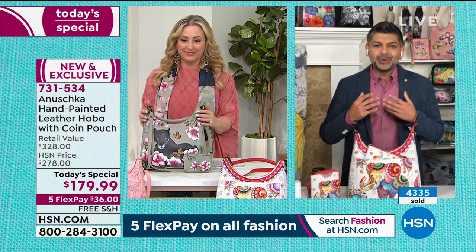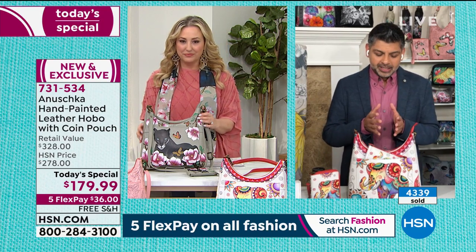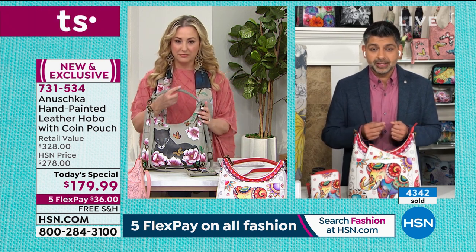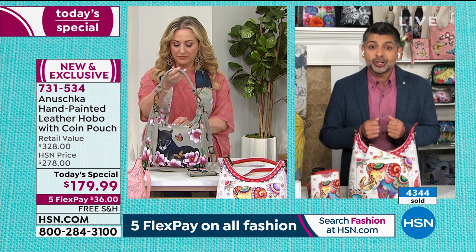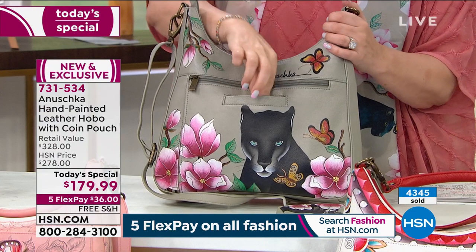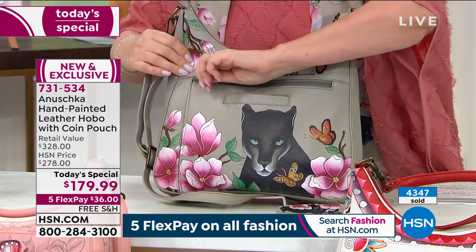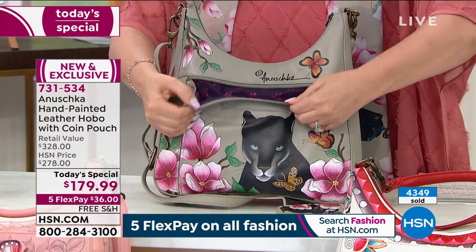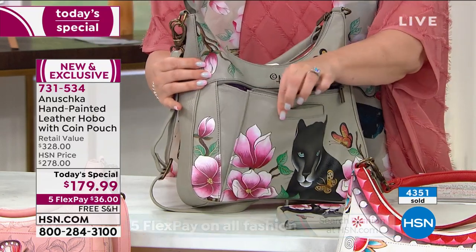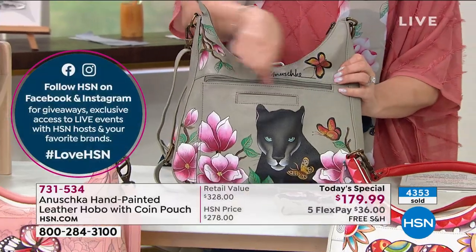When we are carrying these handbags, it was always about making sure that you will want to wear this every single day because it makes you happy. You will want to wear this every single day because you can find your things inside the handbag. And most of all, you will want to wear this every day because you know that you are doing a whole lot of good in this world when you carry an Anushka. You're changing the lives of artisans, empowering artisans and craftsmen who are putting their heart and soul into every single piece.